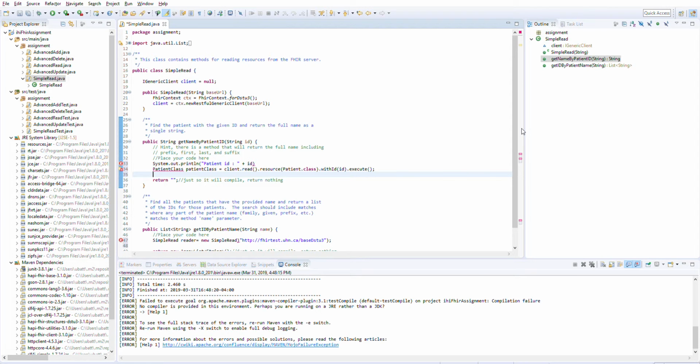Let's get the name from that patient class object. So let it be a string. We need to pass on that patient name equal to, and the patient class.